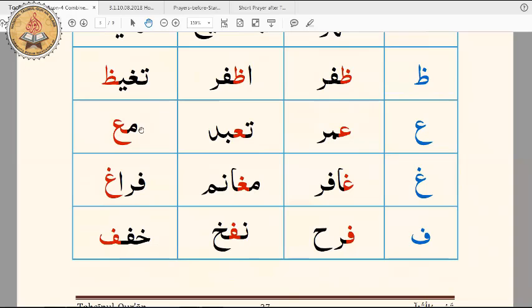Good. And the last one? Mim. Excellent. And Ayn. Well done. Next one? Ghain. And remember, this is one of those thick sounds, so you need to make it quite a heavy sound in your mouth. Ghain. Good.